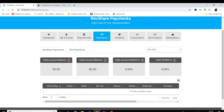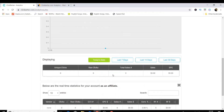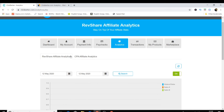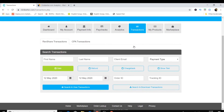One of the best things about this network is that most products aren't being heavily promoted by others, so there's very low competition and a great chance of making good money. The analytics section shows your clicks and other data. Both revenue share and CPA affiliate analytics are available, along with a transactions section showing earnings and chargebacks.